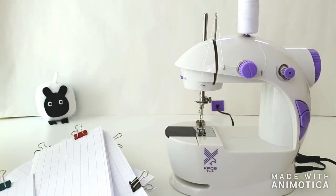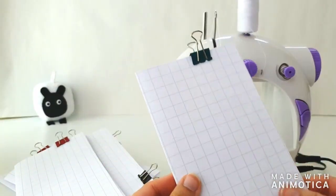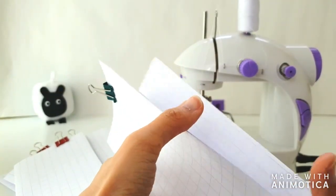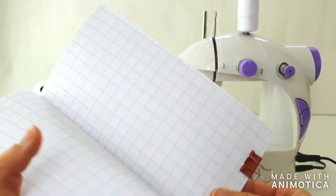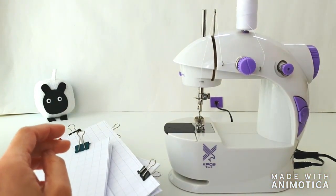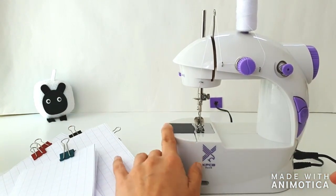Hey guys, so we're at our mini sewing machine now, and let me show you what I've done so far. So all the signatures that we just created together by folding papers in half and tucking four pages together, one inside the other, I've just clipped them together, okay? Now here's my mini sewing machine. And I've got a white top thread and a white bobbin thread in there as well.